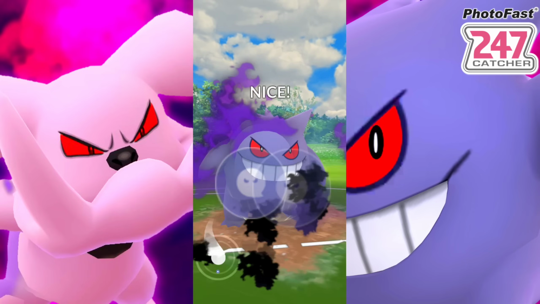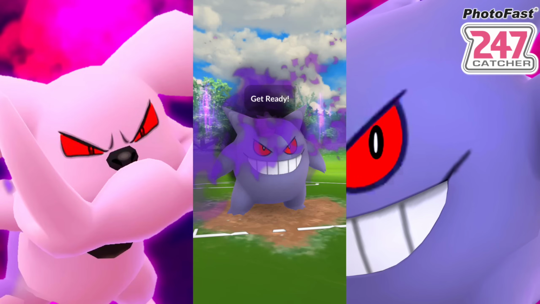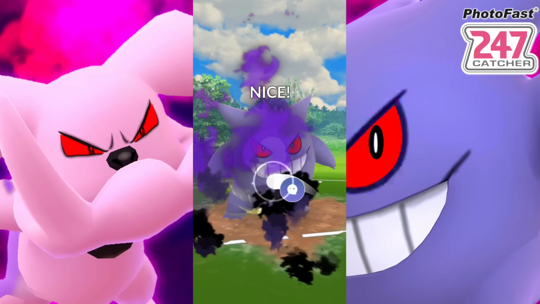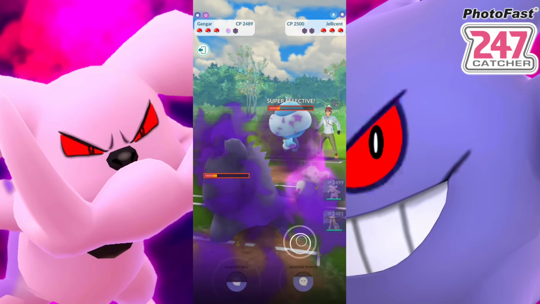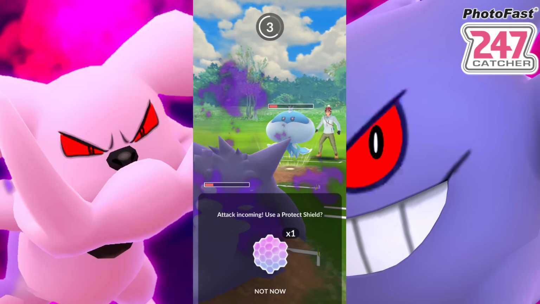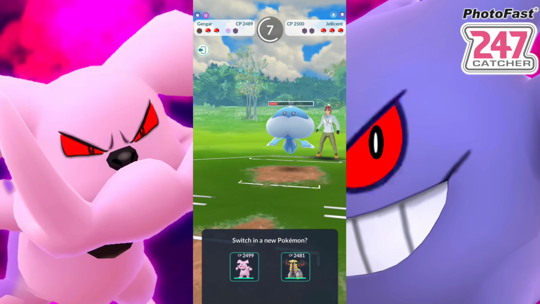So we're up against this Jellicent here. We're going to go ahead and go for the Shadow Punch. Yeah, get to the next Shadow Punch. Yeah, this should almost KO. If not KO, let's see it. Oh, we're getting 2 shields. That works. I'm definitely going to let this go. That quick move is going to take us out before we get to another one anyways, and it'd be kind of dumb to shield that up.